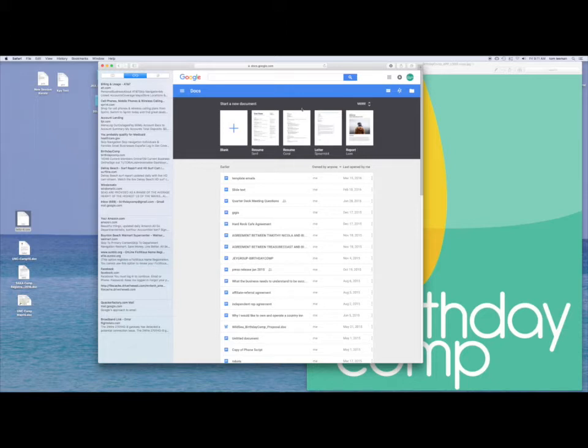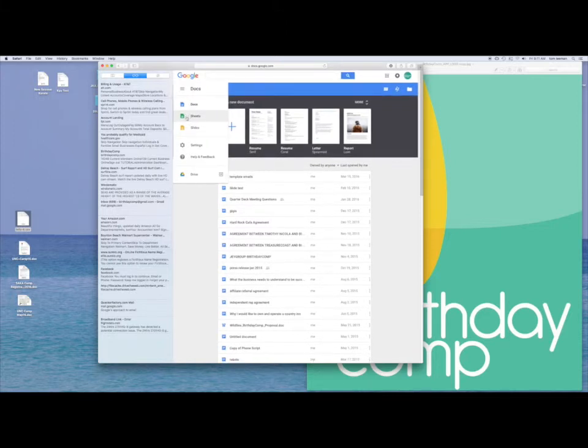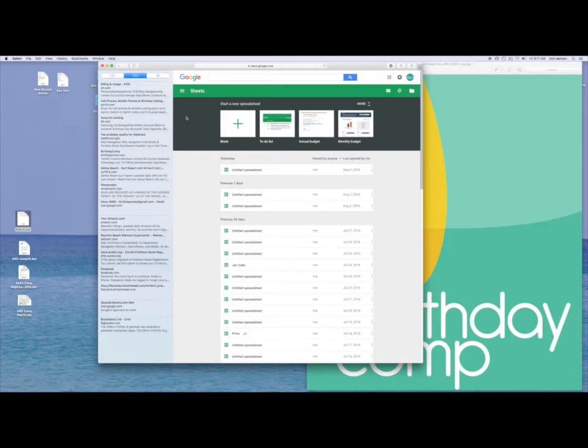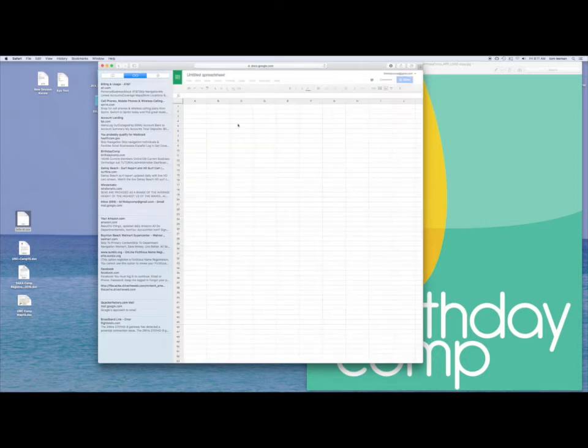What we're going to do is slide the cursor over to this little box, 3 little horizontal lines. We're going to click on it. We're going to go down to the green Sheets because that indicates spreadsheets, and that's where we want to get into. Click on that. It's going to open up this page here, and you're going to see start a new spreadsheet here. There's a big X there. X marks the spot. Click on it. It's going to open up.